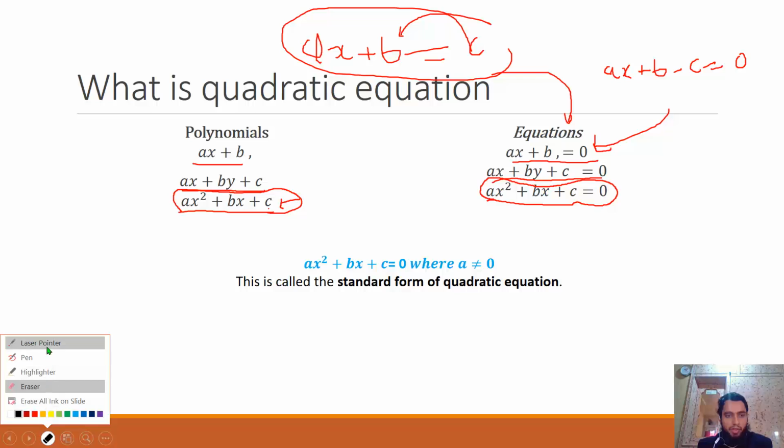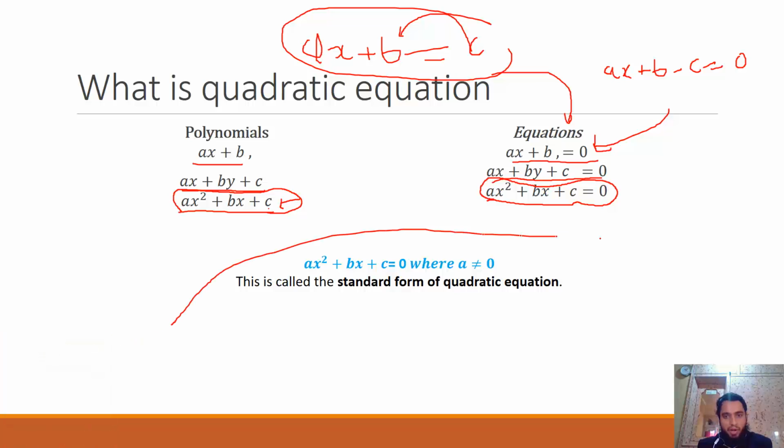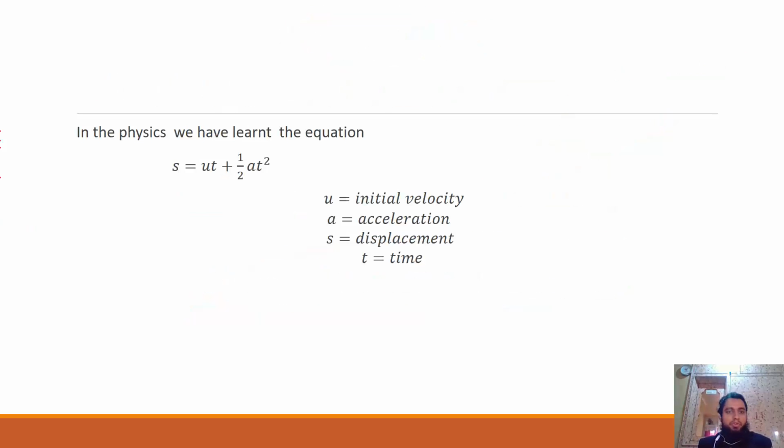Now the next very important question, which is in your mind, is what are the applications of this? Is this useful? Yes, it has numerous applications. Let's discuss a few of them. In physics, you have learned this equation. When you have to solve this equation for t, which is time, you are actually solving a quadratic equation.